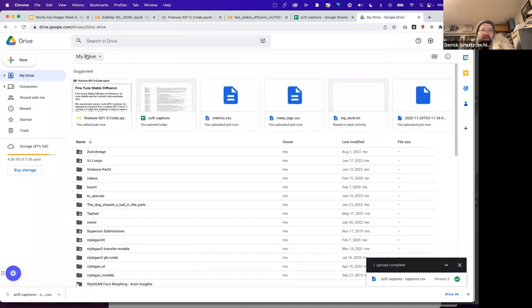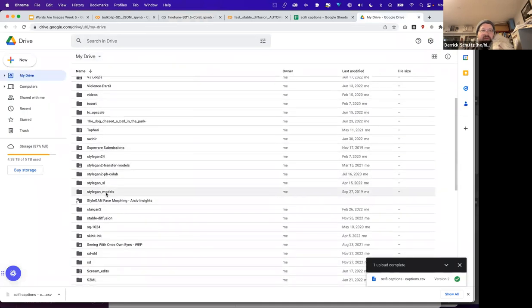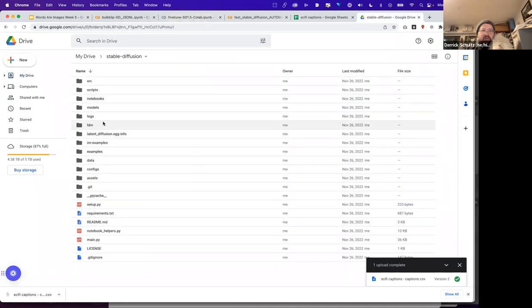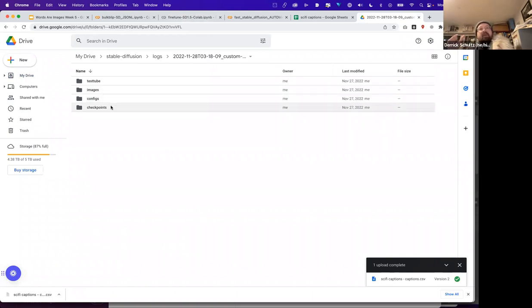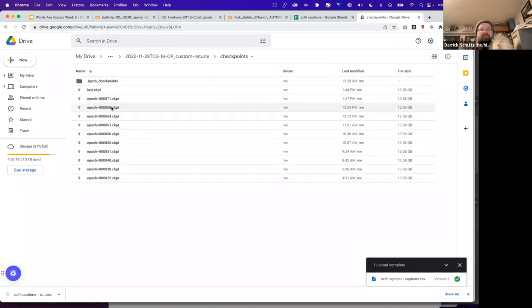So if I go into Drive, I go into Stable Diffusion, and I go into logs, and I go into my custom retune. So you'll see in here, there are images, which are our output test images. There are checkpoints, and inside the checkpoints are actually the model files. So let's go and look inside checkpoints first.